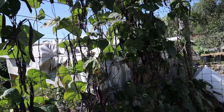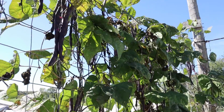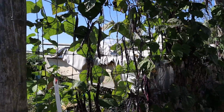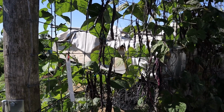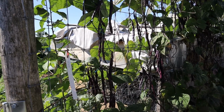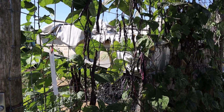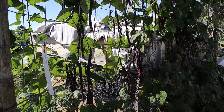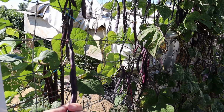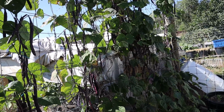Again, you can see the amount of beans on this thing. I have tons of them. I might grow this one instead of the Trifaunal next year, just to give the Trifaunal a break, but also just to add something different. Because when you have a cylindrical bean and then you mix a flat broad bean in with that with your canning, you get kind of two different textures. If you put them in salad, again, you get two different textures. And there's a lot of bean on here. You can see how long these guys get. They're huge, and so there's a lot of bean in this, which is very exciting. So this is one of my favorites now.